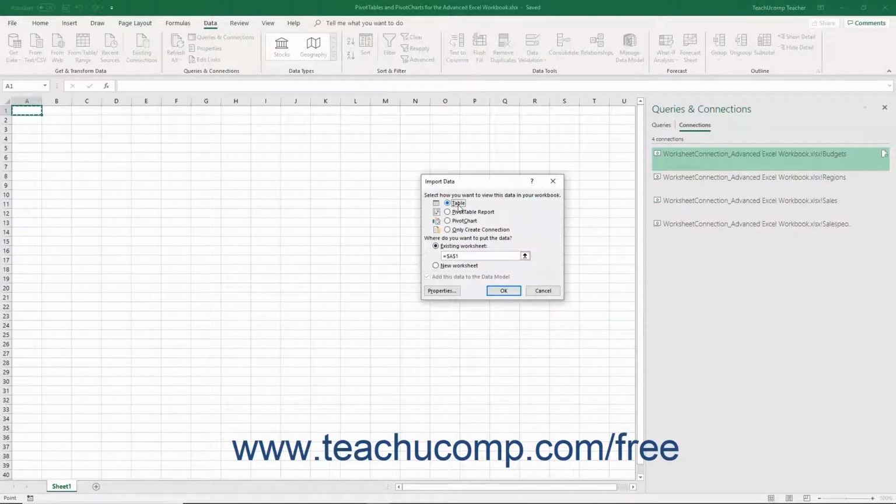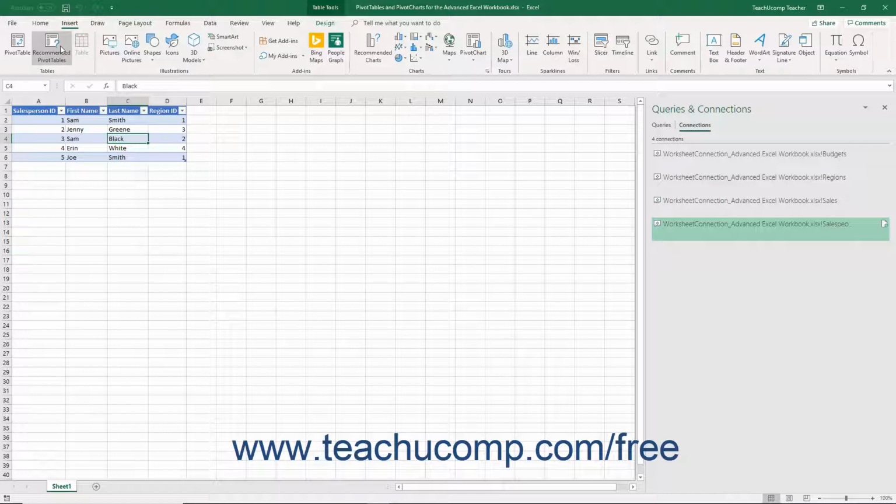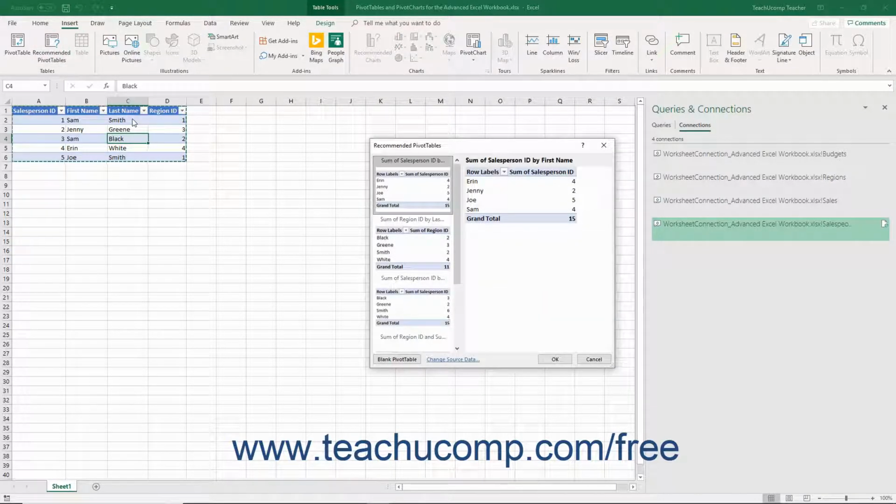In that case, you can then click into the copy of the external table loaded into the current workbook, and then create the recommended pivot table as you would with a native Excel table.